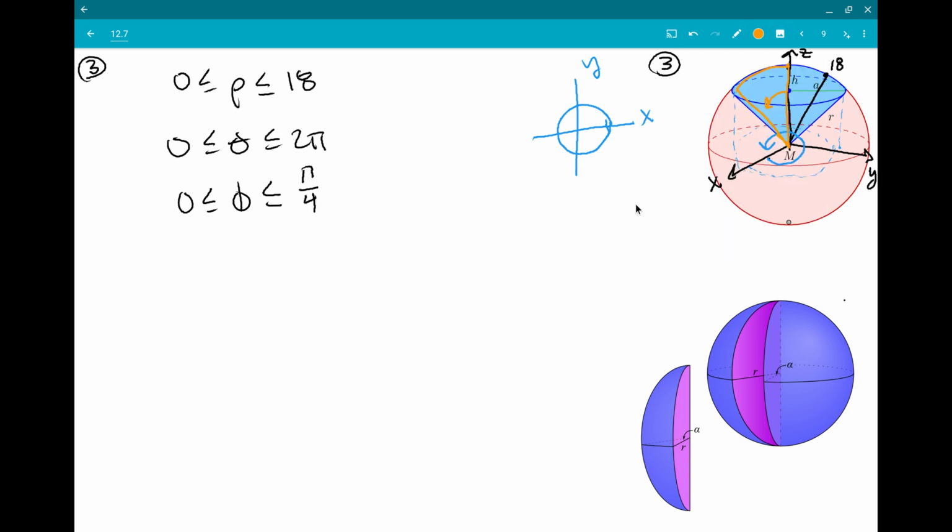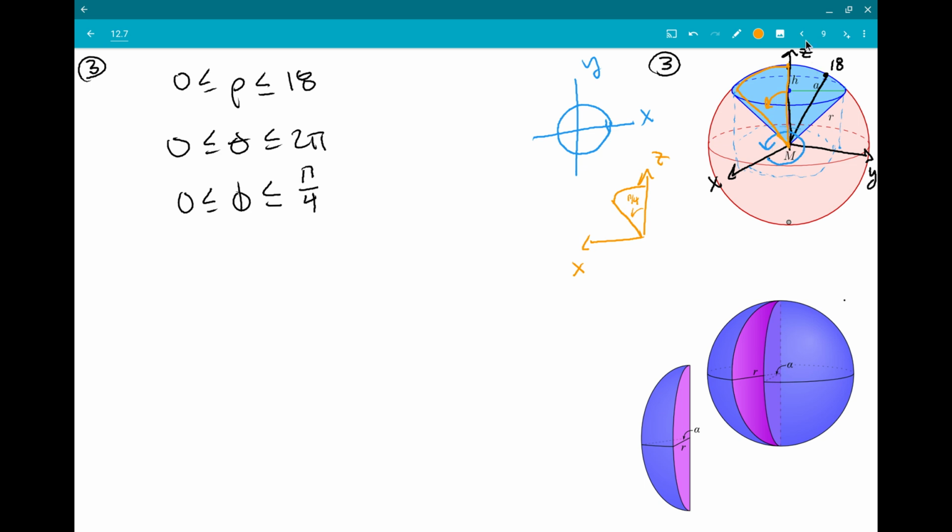And I'll draw a picture of what I'm looking at here. Here's z, here's x, and I drew this cutout for us. And so we're saying that this angle right here is pi over 4. This right here is the same shape I drew right here. So that's how you would get those angles for phi of kind of like a cone shape in a sphere. So there's a word for that, I'm sure. You can think about it like an ice cream cone that's been cut out of a sphere.